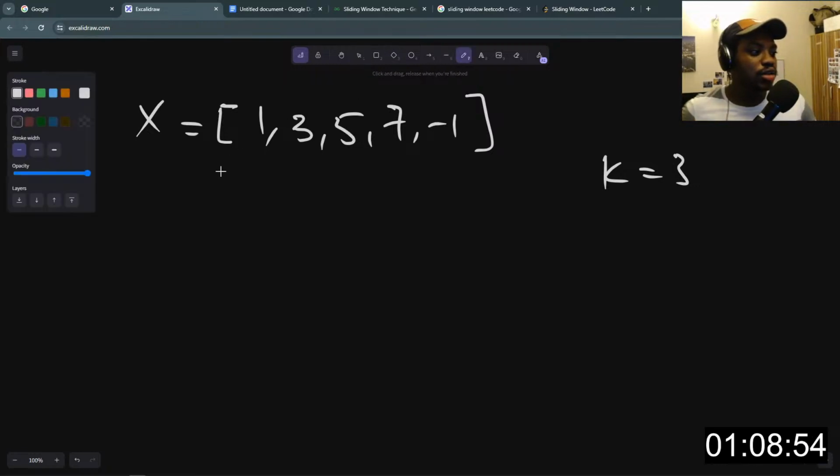So, as humans, what we'd normally do is we'll find the sum at each point. We'll take the first three items in this array, at index 0, then index 1, index 2. Those are the first three items we have in this array. We'll find the sum of these first three. This is 8, this is 9. So we'll have 9. I'll call this F1. F1 is 9, or let's say max.